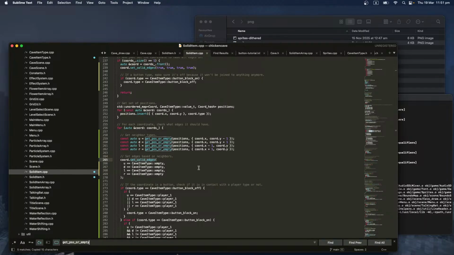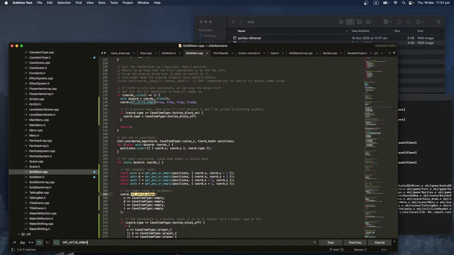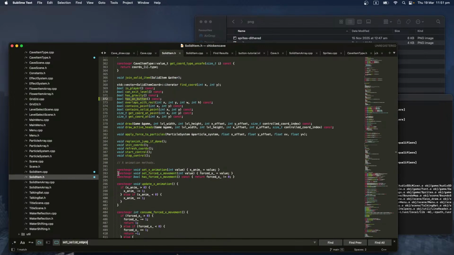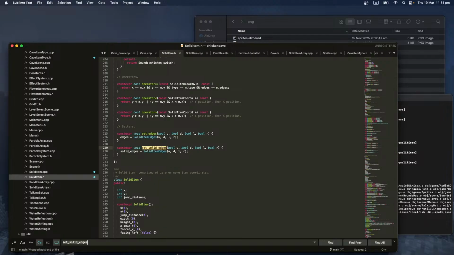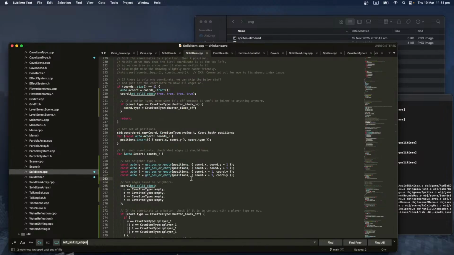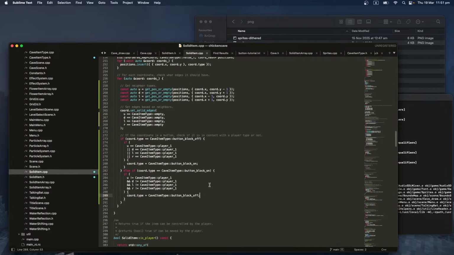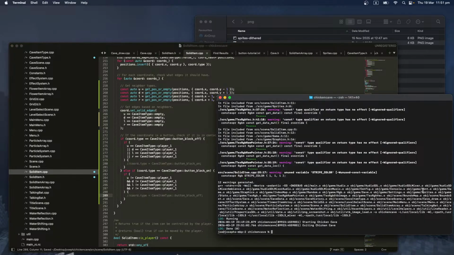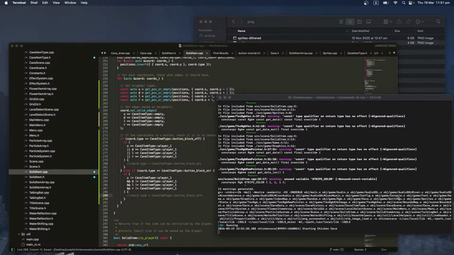Set solid edges. But it was also setting the edges. Wait. Let's have a look.